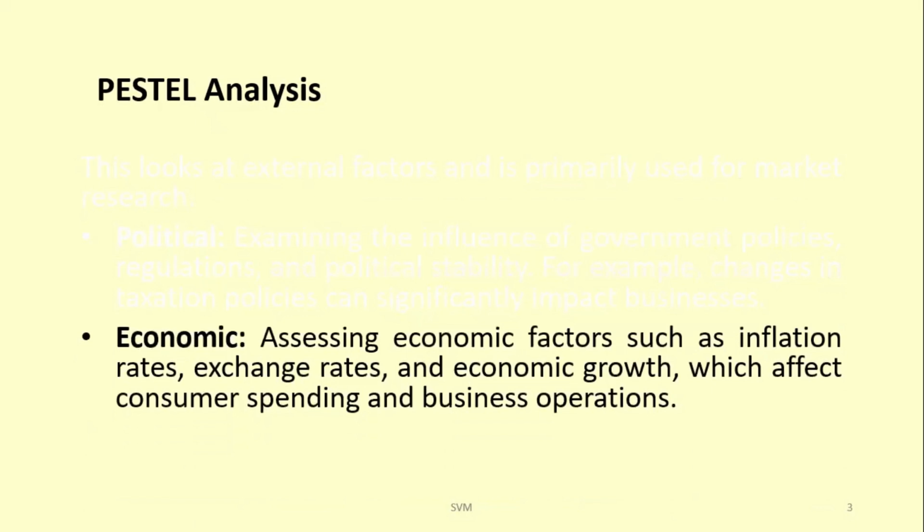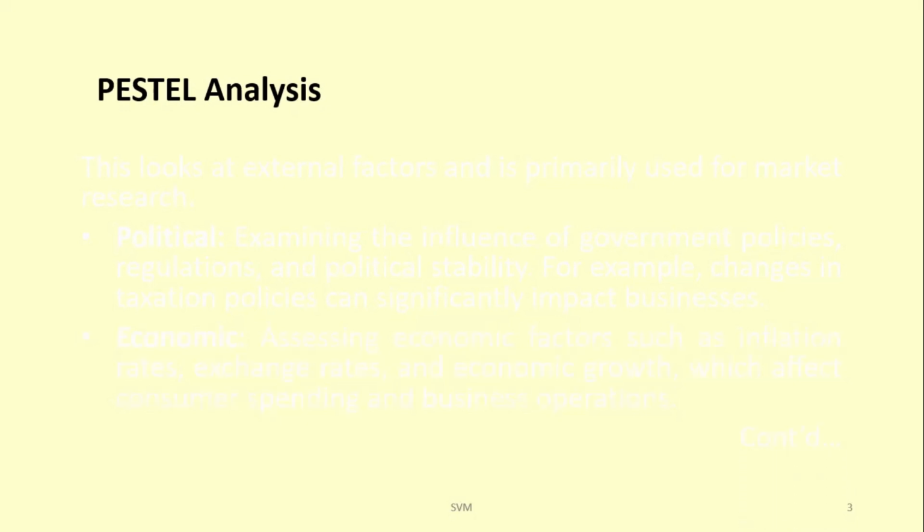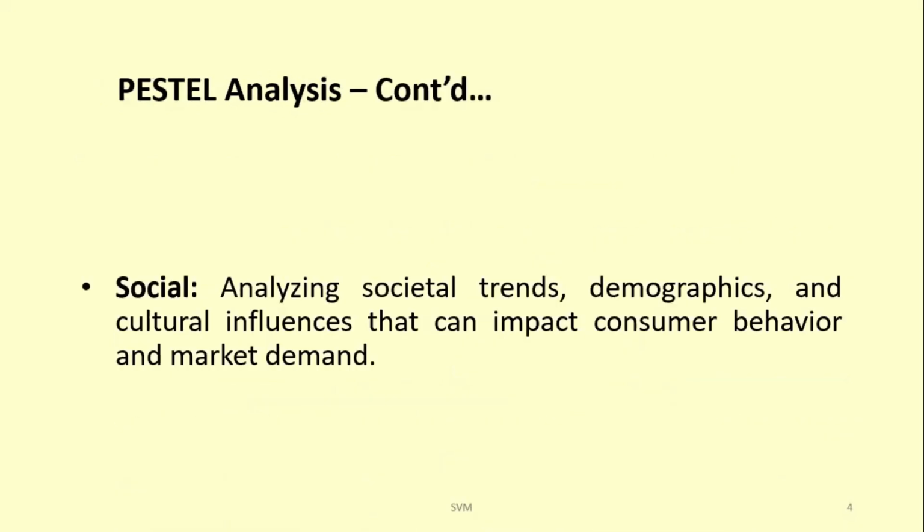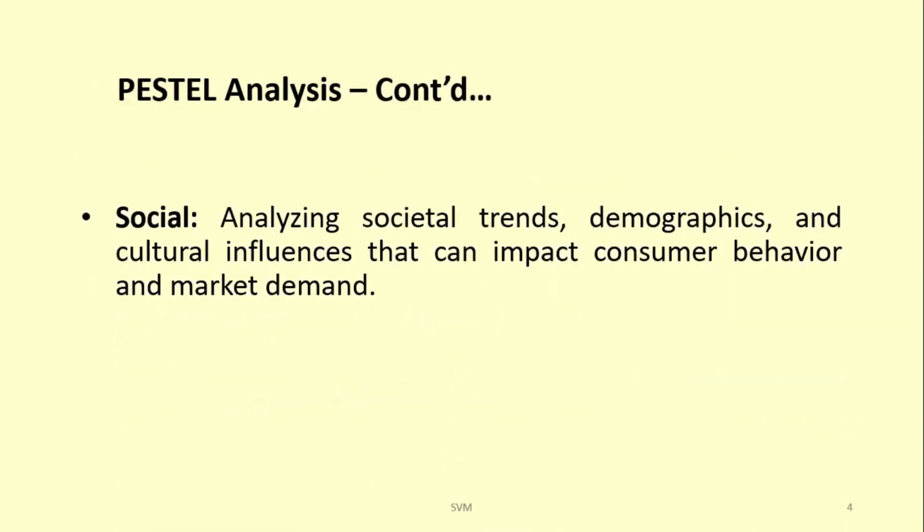Then the next letter is E, which stands for economic. Here we assess economic factors such as inflation rates, exchange rates, and economic growth, which can affect our consumer spending and also our business operations. Then the next letter in PESTEL, S, stands for social. Here we analyze societal trends, demographics, and cultural influences, which can impact consumer behavior and also market demand.